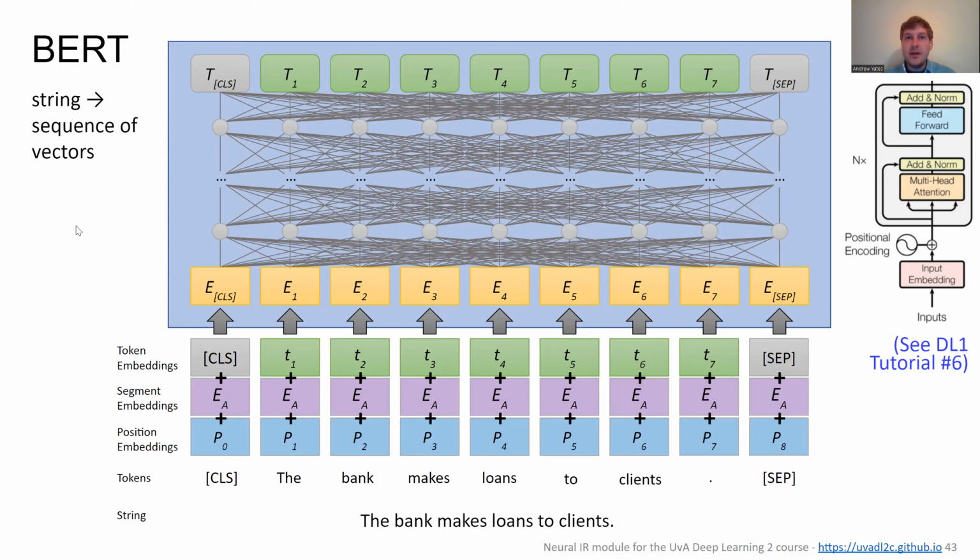So essentially, what we get out here are contextualized embeddings. Here we would have had a static embedding for bank, regardless of whether the sentence was "the bank makes loans to clients," or "I'm sitting on the bank by a river," or "how do you bank a plane," as in turn a plane. But what we'll get out should be very different for these three inputs. The embedding for bank should and does generally reflect the sense of it. So we would have a very different bank in the example when it's talking about finance versus sitting on the bank, talking more about landscape, something outdoors.